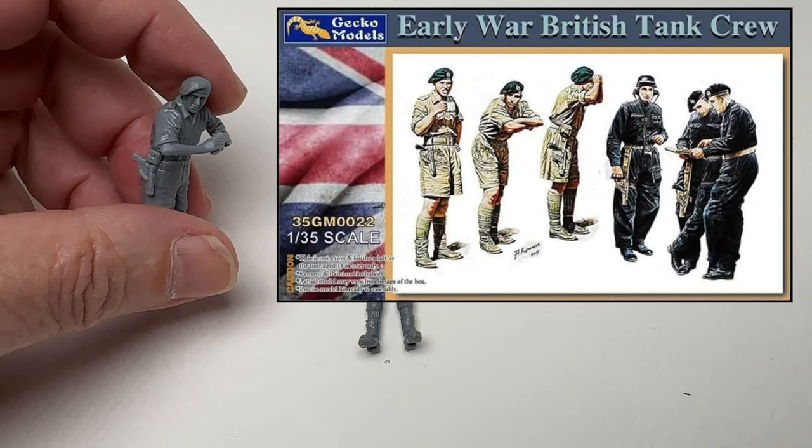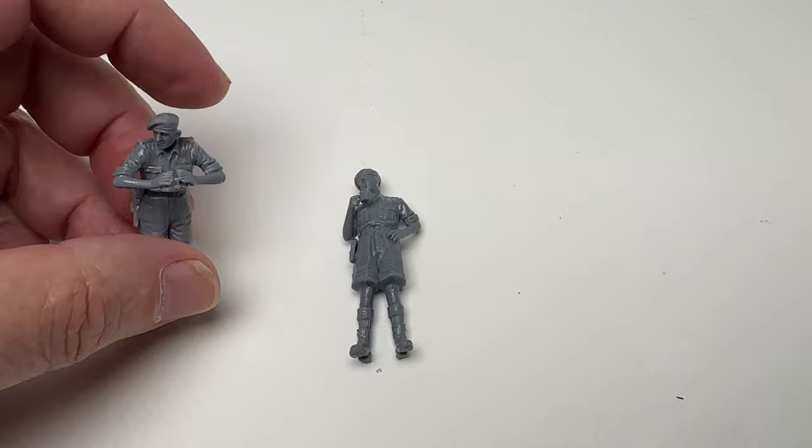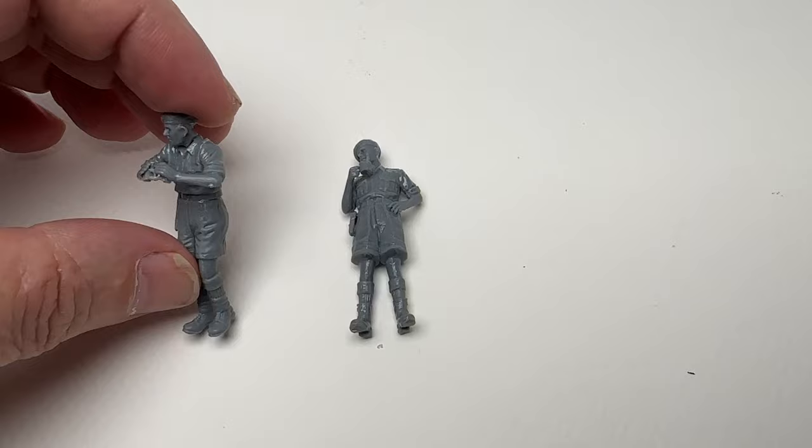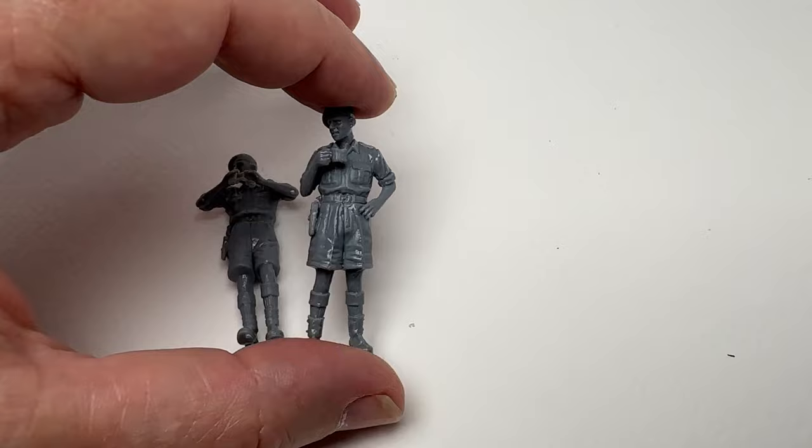Here are the Gecko figures, British tanker set. They're cleaned up, ready to go. Before you start painting, you have to spend a lot of time cleaning up. I spend probably 20 minutes on each one of these guys cleaning up the mold marks and getting them together so they fit nice.